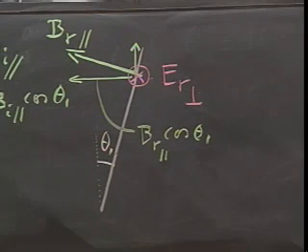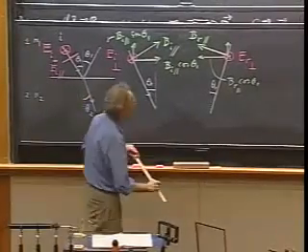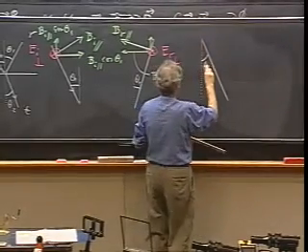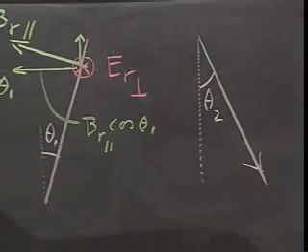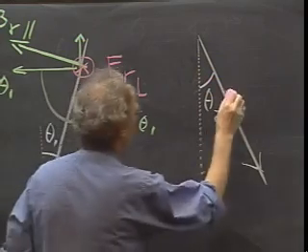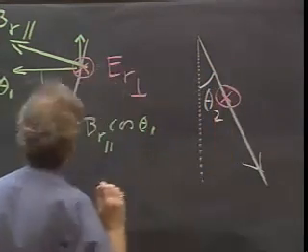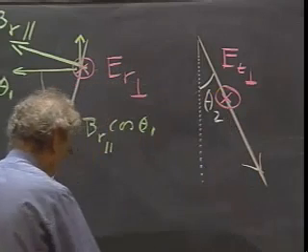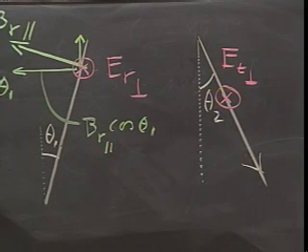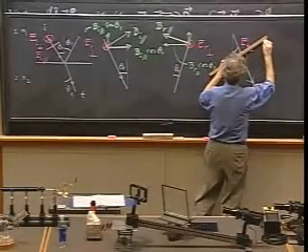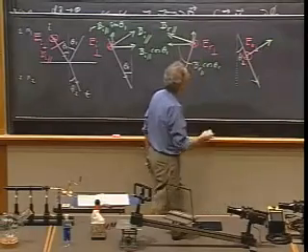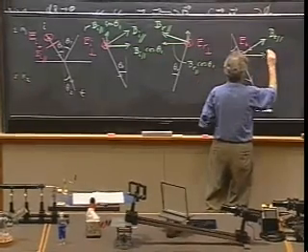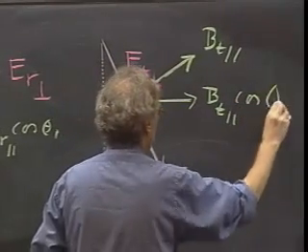Now, we have to go into medium 2. So there's one more to come. There it is. And this angle now is theta 2. And the light goes like this. Electromagnetic radiation. I'm only dealing with E perpendicular, so this is the E perpendicular component of the transmitted wave. So this is E transmitted perpendicular. It is married to a B vector. And that B vector must be in this direction, to make sure that E cross B is in the direction of propagation. So this is B transmitted parallel, and the horizontal component is then B transmitted parallel times the cosine of theta 2.